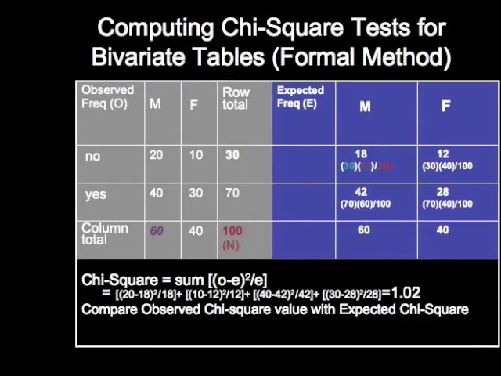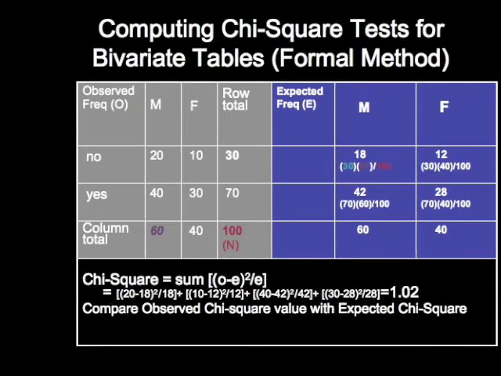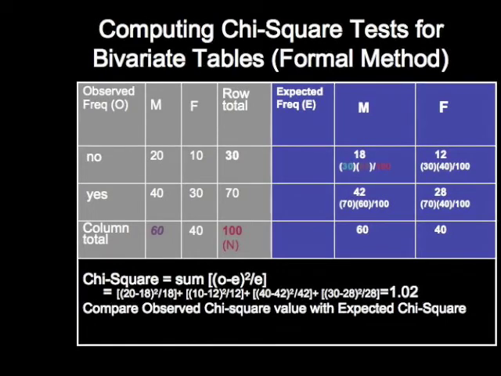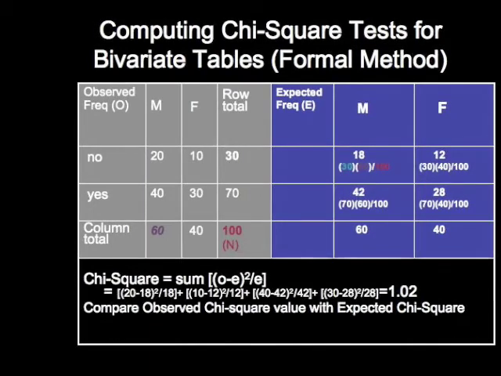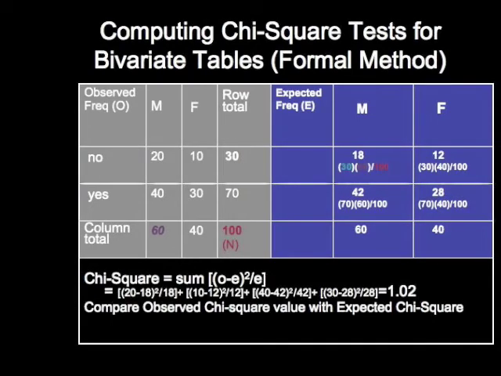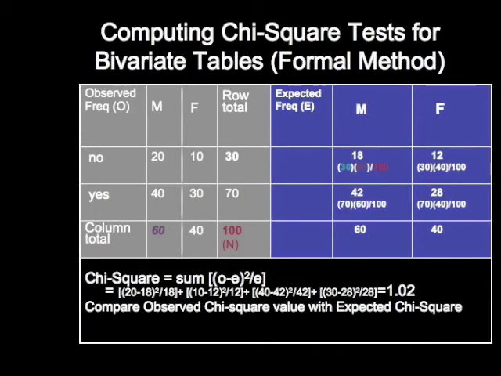The chi-square test is a formal test of the measure of the strength of the association in a cross-tabulation. Chi-square is computed by taking the difference between the observed and expected scores under the assumption that two variables are independent or unrelated. In this particular table, we have an observed cell frequency and also, in the shaded area, the expected cell frequencies. Those expected cell frequencies are found by taking the marginal totals and dividing by the sample size.